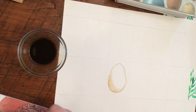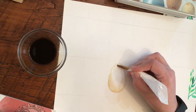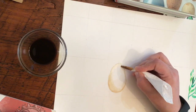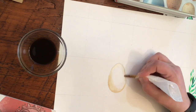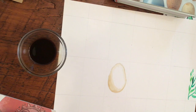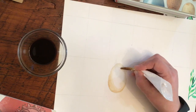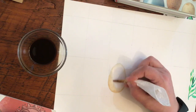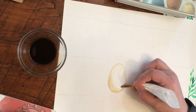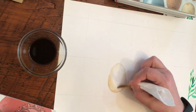Gonna get some water. Just regular water, water that down a little bit. I don't want it to be as dark at the top because that's where my light source is coming from. I want it to be darker at the bottom where there's more shadows. So I'm just dipping into the water to dilute that a little bit at the top.